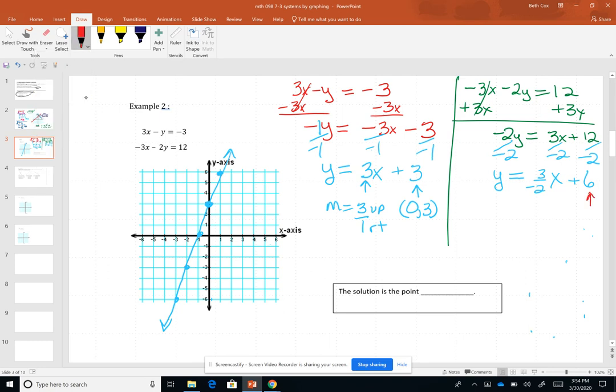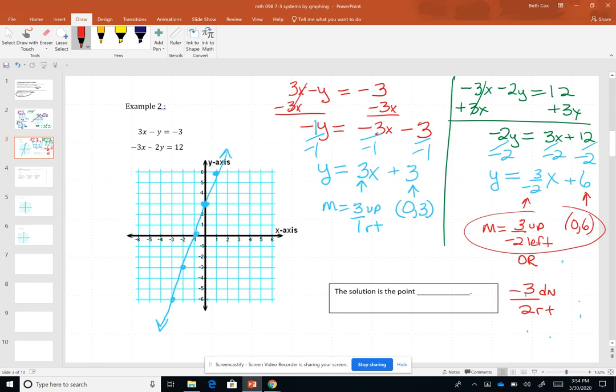Okay, so now this is my start point, and then this is my slope. Now, 3 over negative 2, that's my rise over my run. It can be interpreted 2 different ways. It could be interpreted up 3 and left 2, or if we move the negative to the numerator, then it would be down and right. But you're going to see that that's not going to work. So let's look back up here.